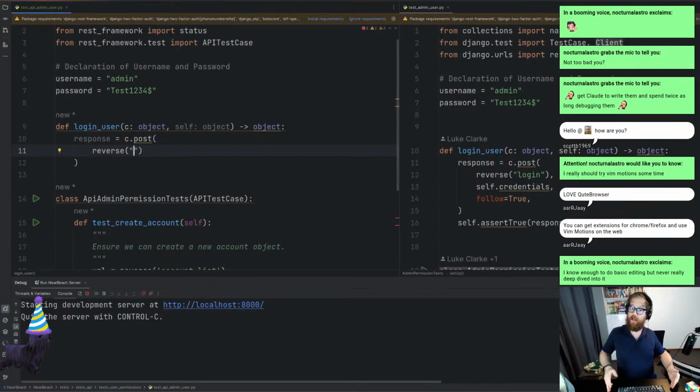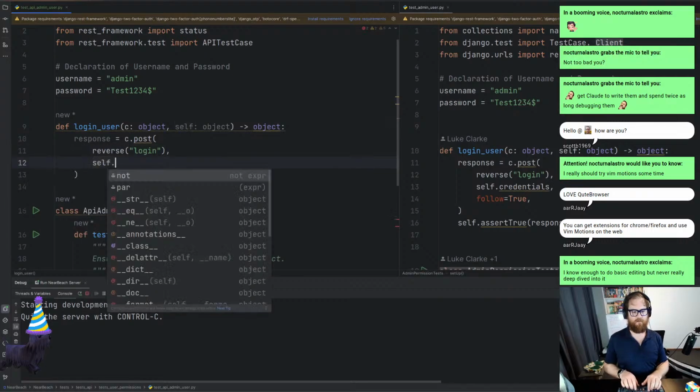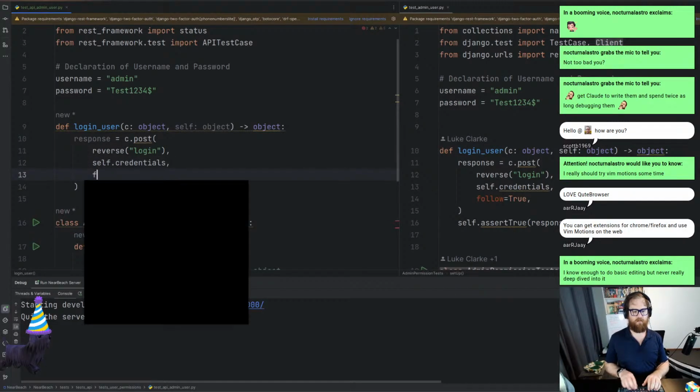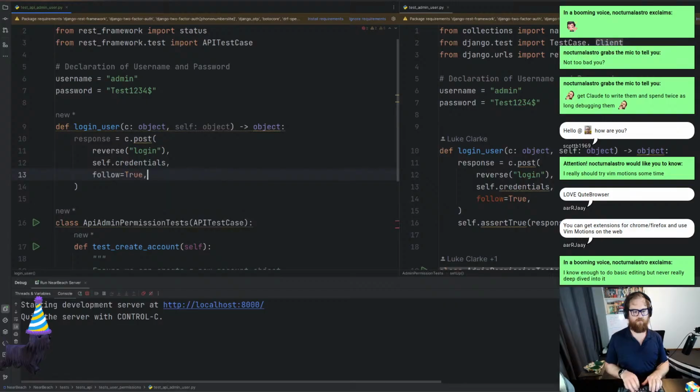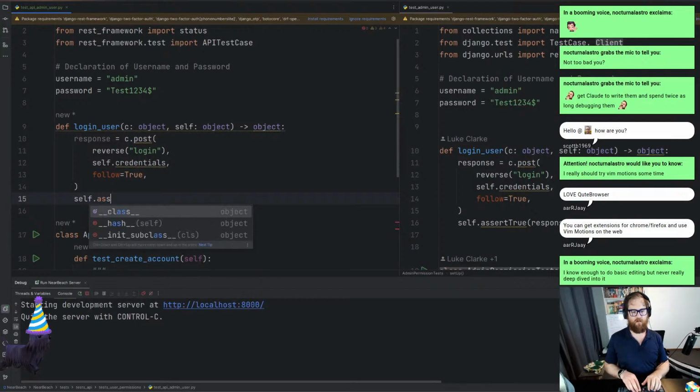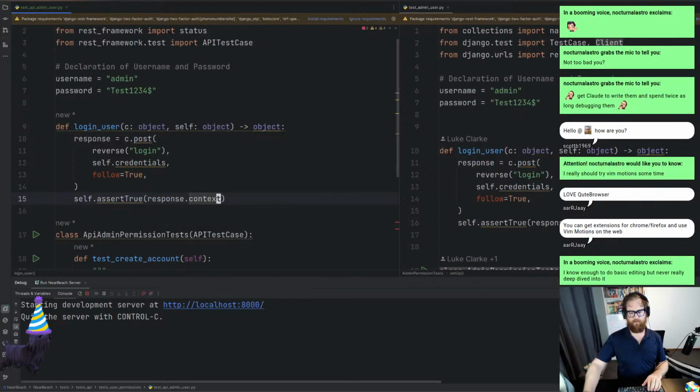I'm going to test this out just in case. So we've got the login. We're going to go self.credentials, follow equals true, and then we've got the self assert true, response.context. I'm just going to copy this line. I'm too tired.